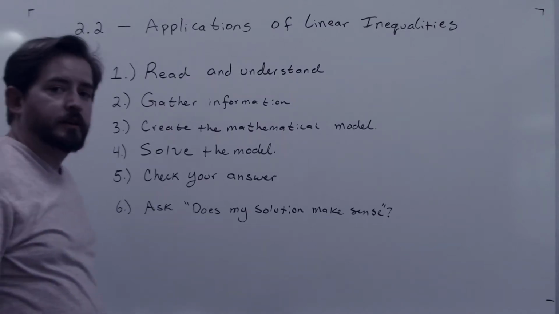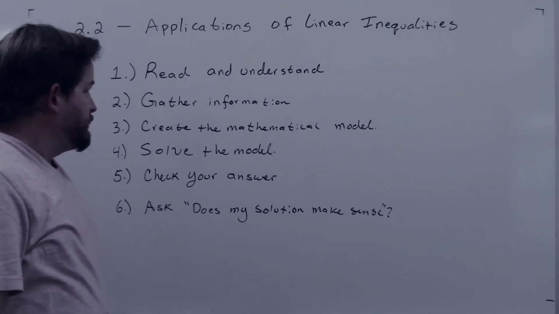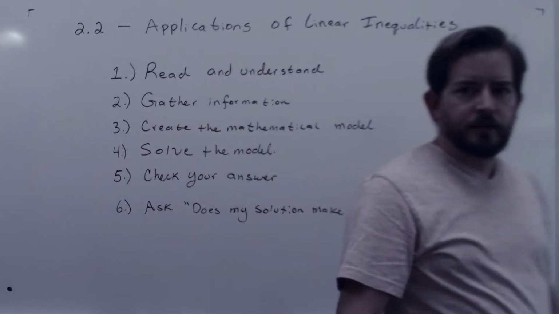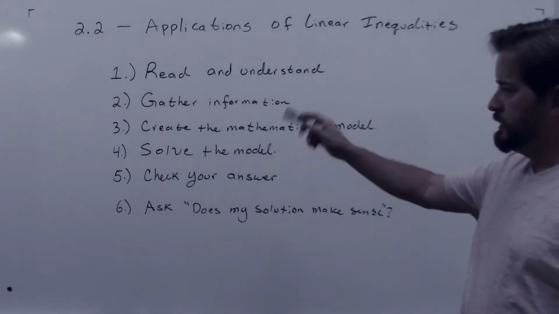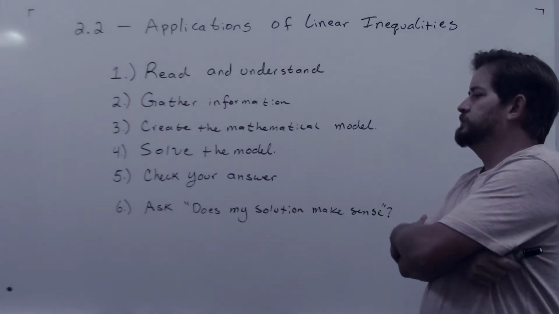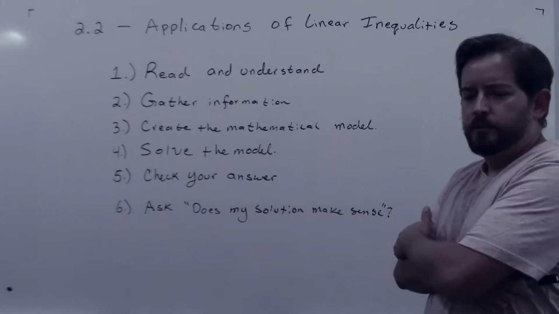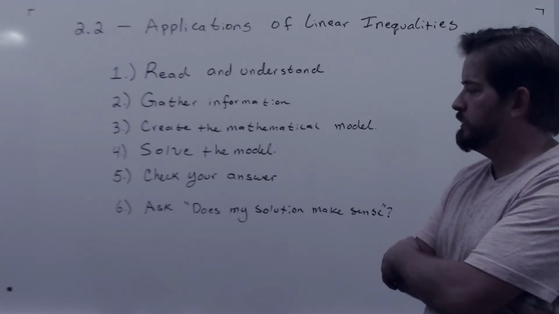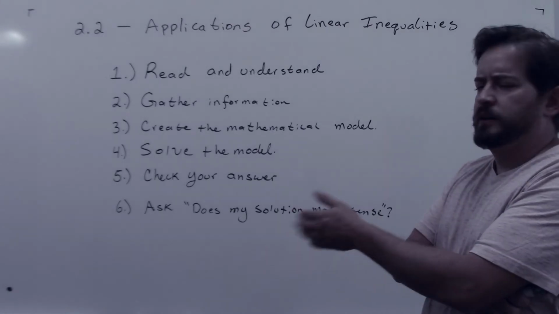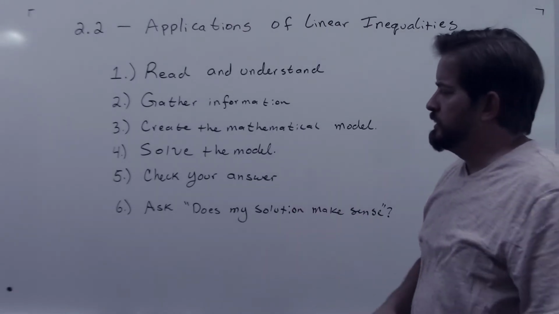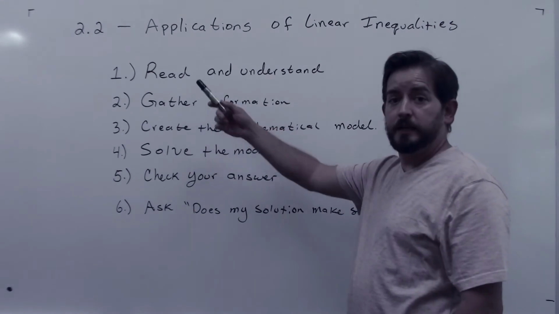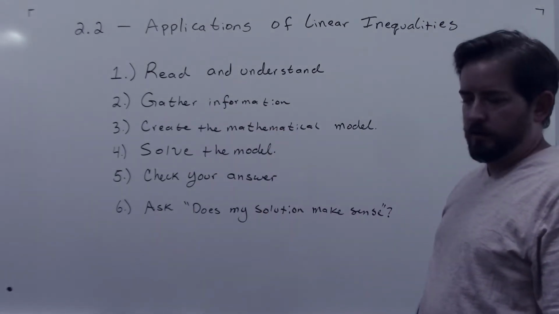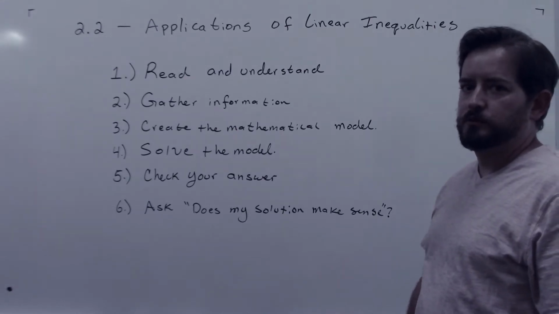Welcome back. We're in 2.2, applications of linear inequalities. At the very start of the text down below, there's a process to go through whenever you're faced with a story problem that involves a linear inequality. It's written in more detail below, but I've generalized it here. The first step, you want to read the problem and understand the problem. Ask yourself at the end, what are they looking for? What is the solution supposed to look like?